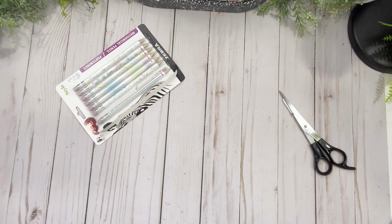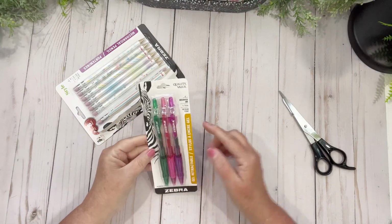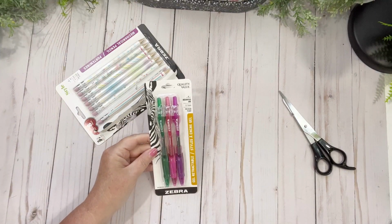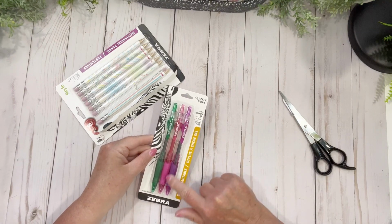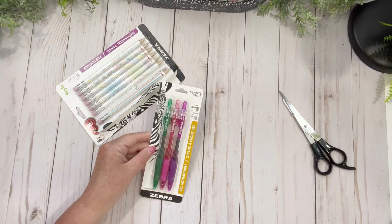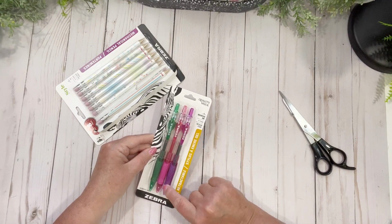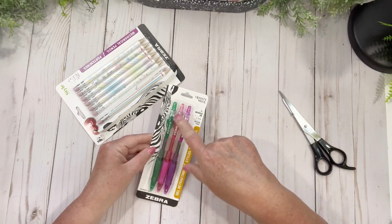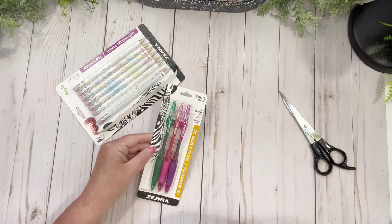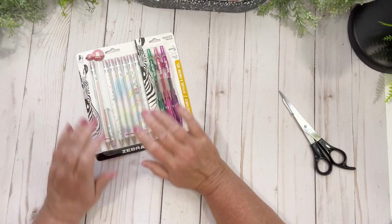Are you ready? So they have these pens. Zebra has these assorted pens with the, what do they call them? Gel retractable. So they're gel pens. The rubber handle, oh my gosh. So the ink matches the barrel. So whatever you, purple, so that's a purple pen. And some of you know I like to write in my planner sometimes with the color of ink that I have in my spread. You know what I mean? So there we have two things from Zebra.